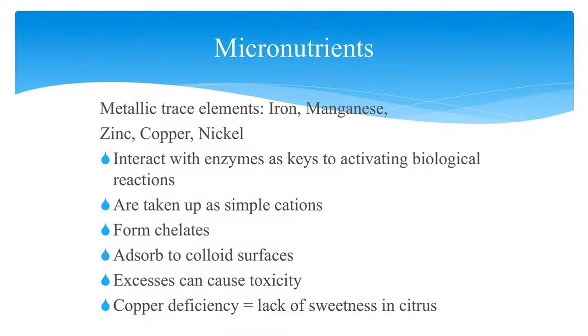Some of these trace elements, I guess we aren't getting into chlorine here. Sorry, we might not be answering that question. But one of the things here, if you have too much, you can get toxicity. But if you don't have enough copper, your citrus might not be sweet. Okay? Interesting. Lots of other reasons why it might not be: not ripe, not enough warmth, not enough sun. But it could make the difference in some cases.